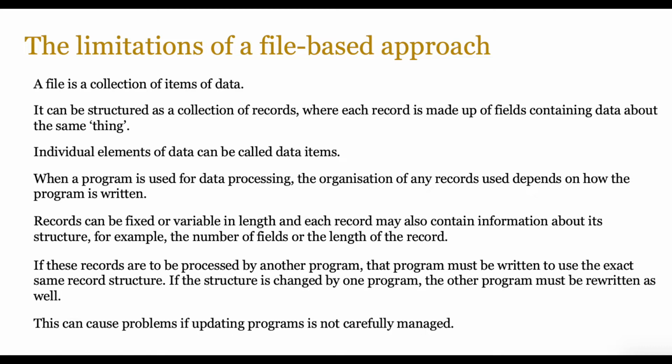If these records are to be processed by another program, that program must be written to use the exact same record structure. So if you decided to have first name, surname in that particular order, and that program reads it in that particular order, fantastic. But if another program reads surname first and then first name, then you've got a bit of an issue going on. And this can cause problems if updating programs is not carefully managed. So you need to look at the file structure, you need to look at every new program you're developing to ensure that it is compatible.